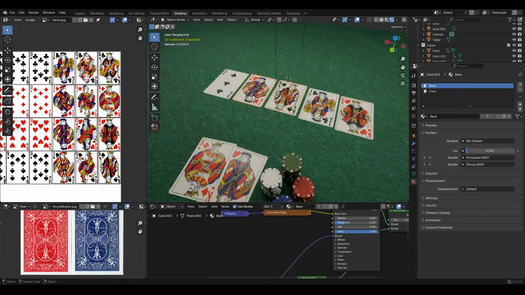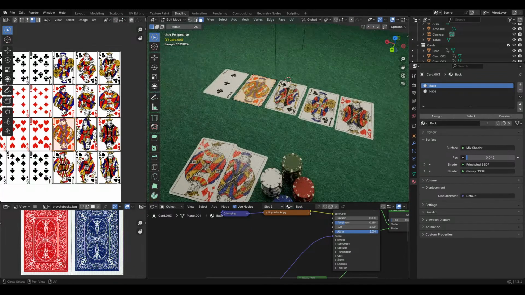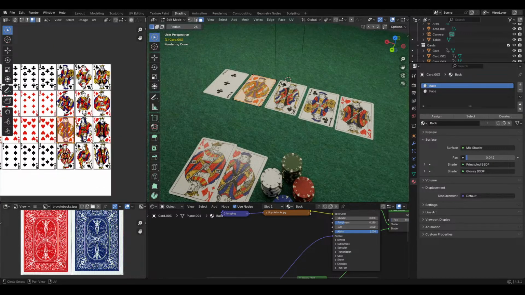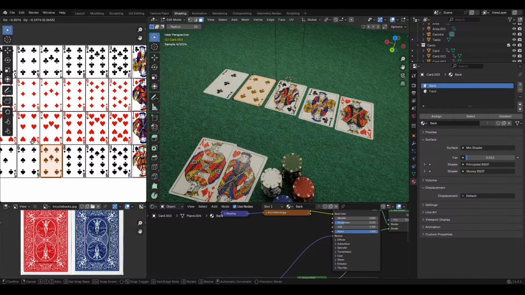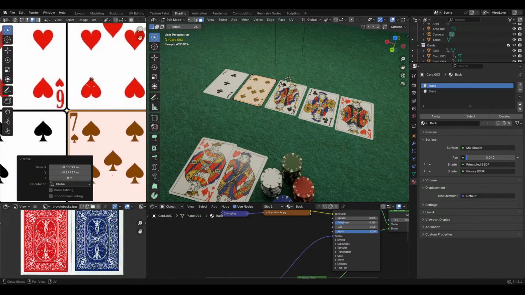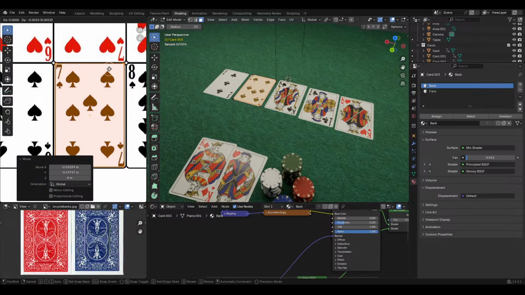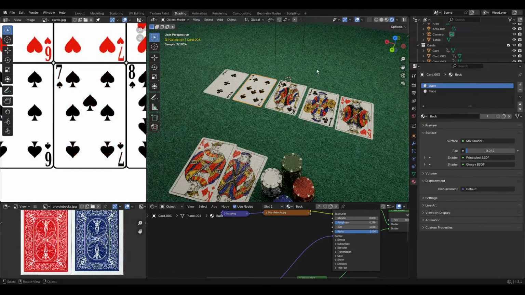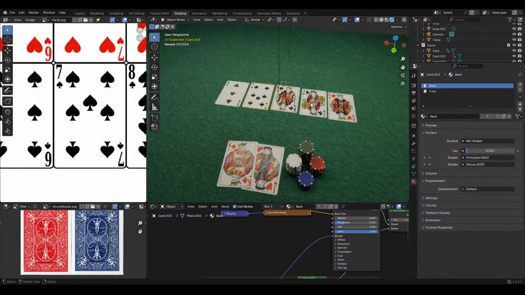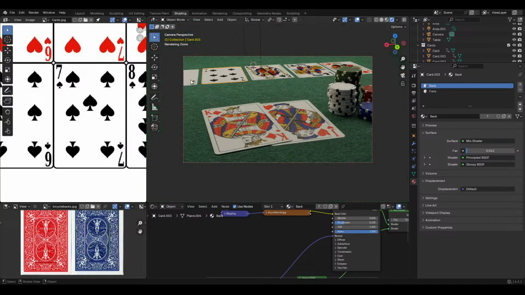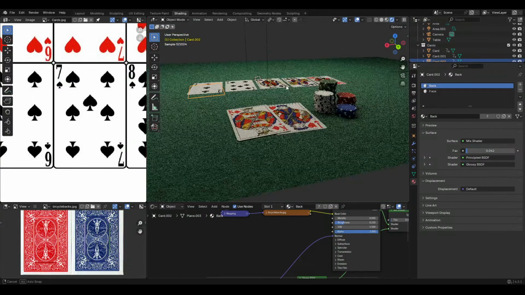Okay, so we need to change this jack because we already have that in our hand. So again, we'll keep with the really unlucky, a 3 and a 7. All right, so let's see, that is 1, 2, yep, okay, so that is full house. Perfect. And then, why do these look really flat?